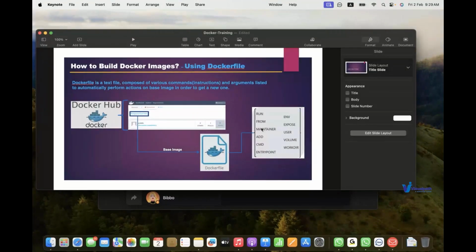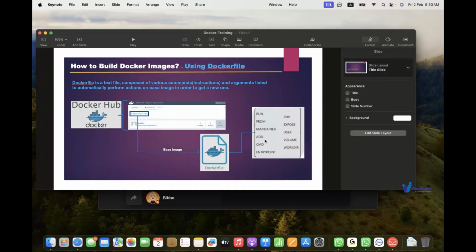Rule number three, whenever you want to use a command, it should always begin on a new line. That means FROM is one line, and when I put the second instruction, it should start on the second new line. You cannot jumble everything into one single line and say my Dockerfile is done. No. The Docker engine will fail to read it. Docker is basically a compiler, and a compiler reads line by line. So it should always begin with a new line.